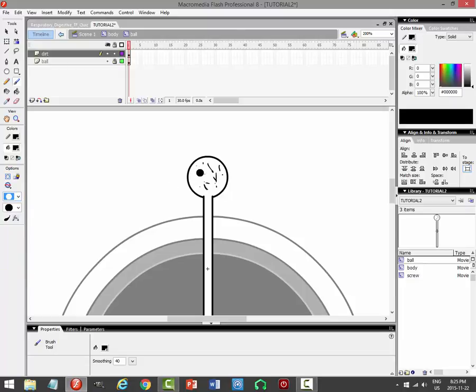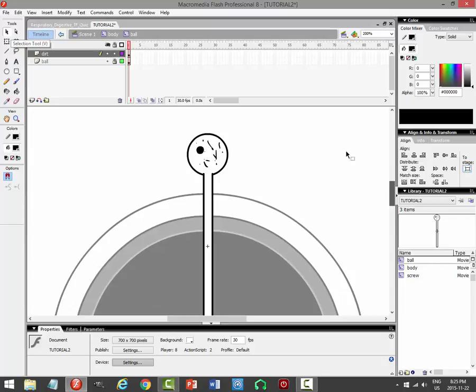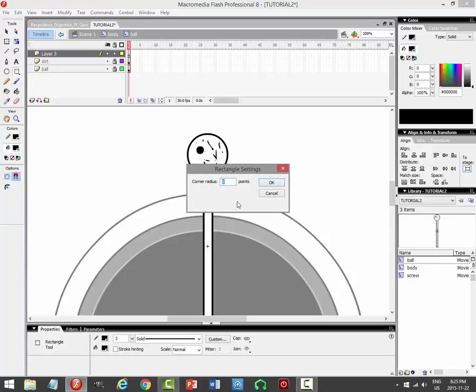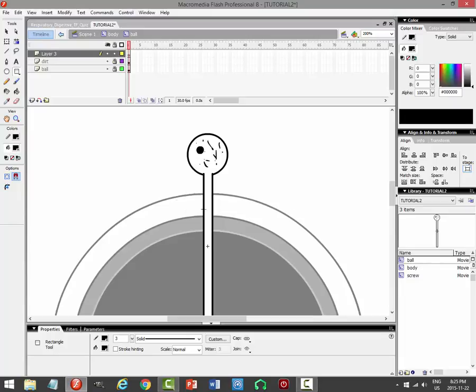Just put a big black circle right there. Okay, just for the fun of it. Yeah, we're going to do some more stuff with this. So let's Control S. Let's come up here, grab the rectangle, and let's go for around a rectangle of 10.